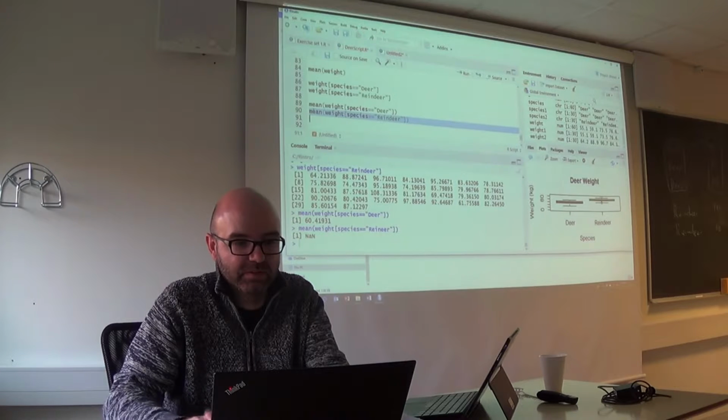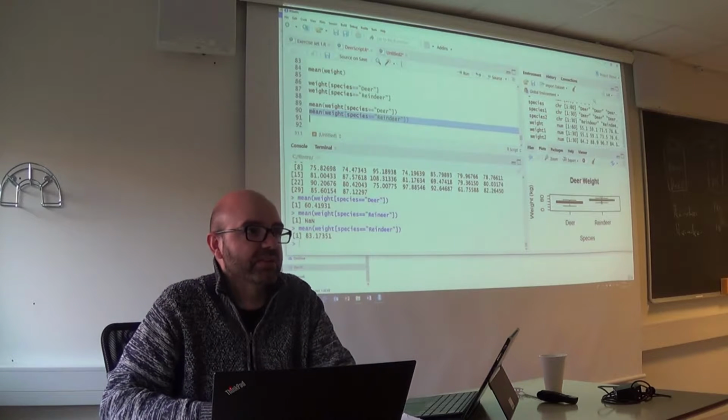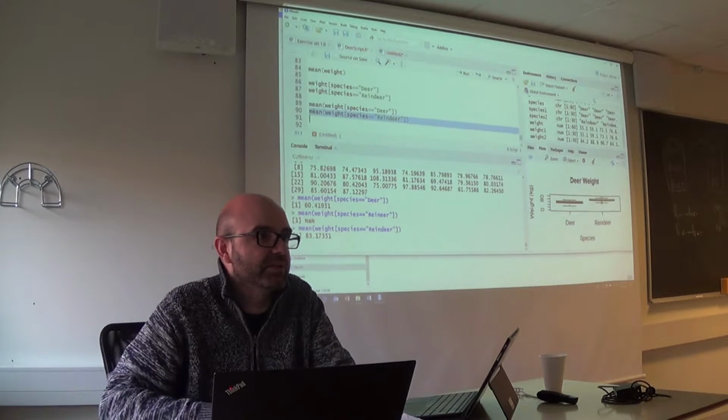Spelling error. So that'll give me the average of the reindeers. And that's hopefully close to 60 and 80 because that's what we told the random number generator to generate for us.